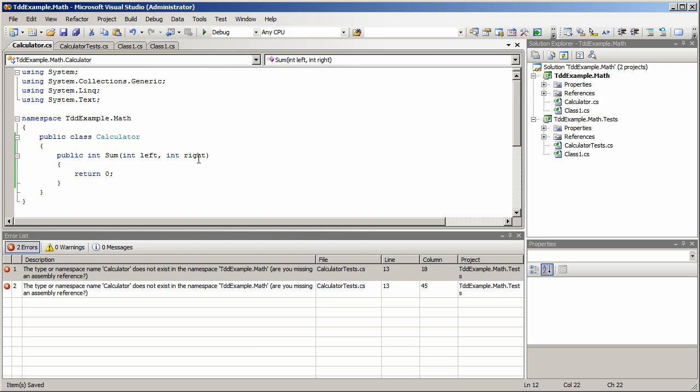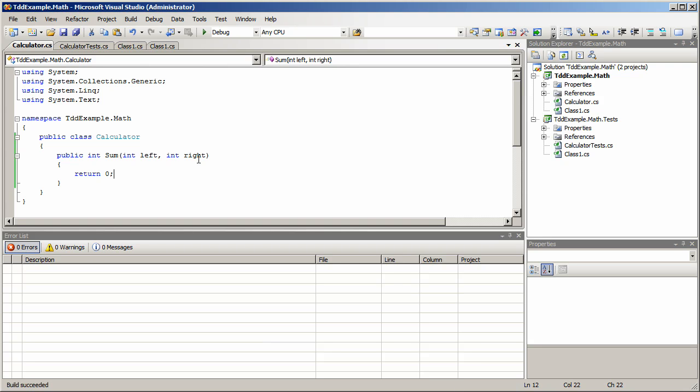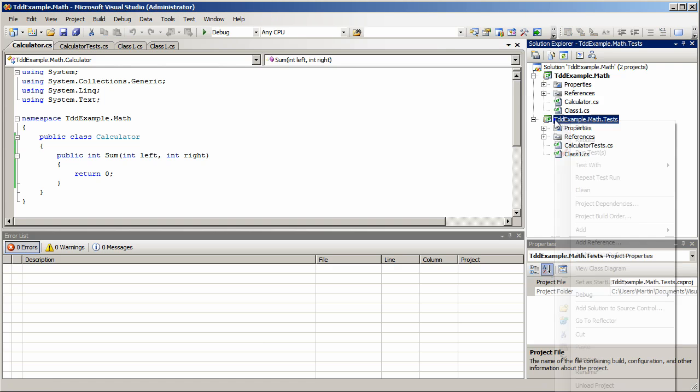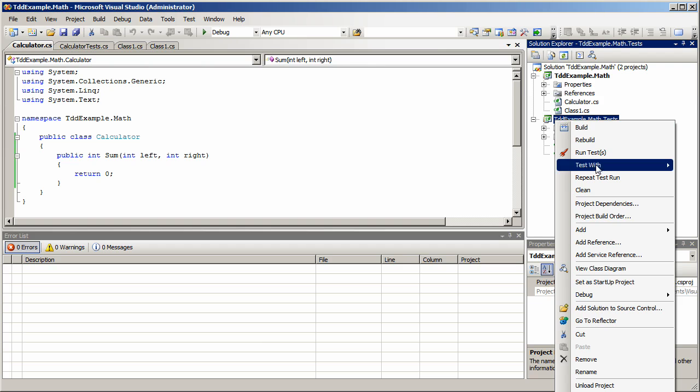Now, I should be able to compile this project without any errors. So our next step is seeing this test fail with the NUnit GUI tool. And there are two ways that we can run the test in the project. We can right click on the test project and use the test-driven.net plugin to launch NUnit and see the test that's found in our testing assembly. To do that, I simply right click on the project and choose Test With NUnit 2.5.